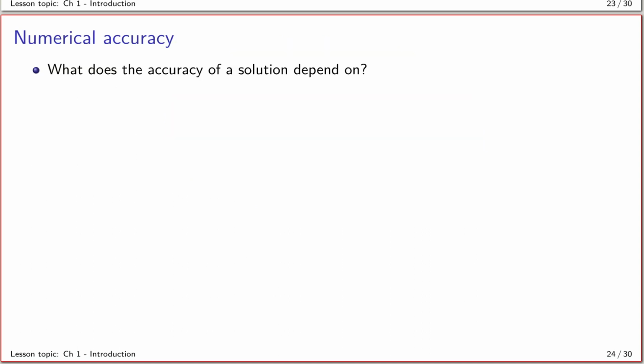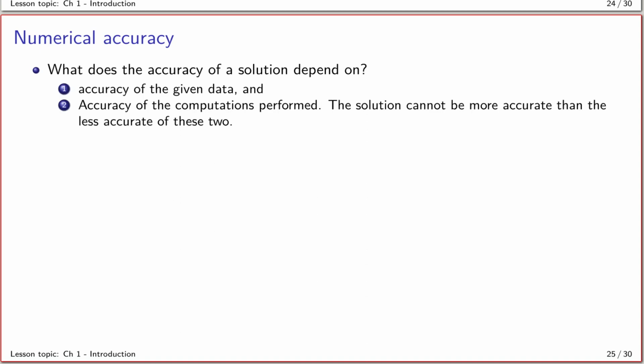Now the other note I would like to mention is about how many significant digits to use when you present your numerical solutions. And to answer this question, we need to think about what the accuracy of a solution depends on. So it depends on two things. One is your accuracy will obviously depend on the accuracy of the data that is provided to you, right? So if you are given something in units of tens of meters, it may not be possible to find a solution that is with a resolution of a millimeter or a centimeter.